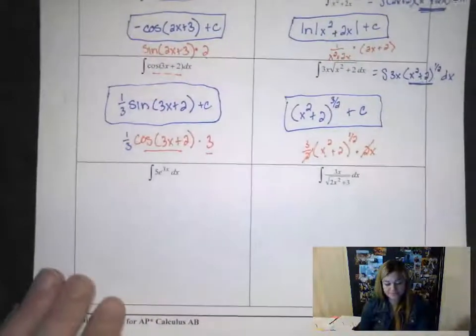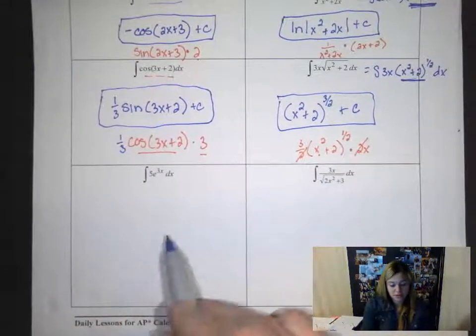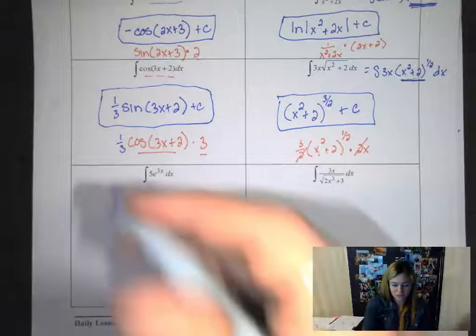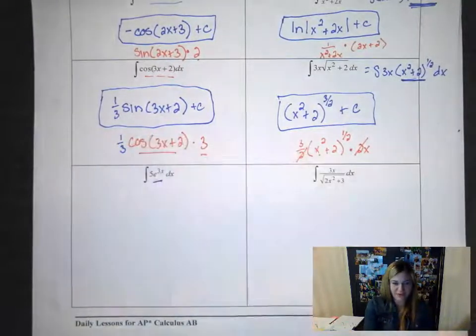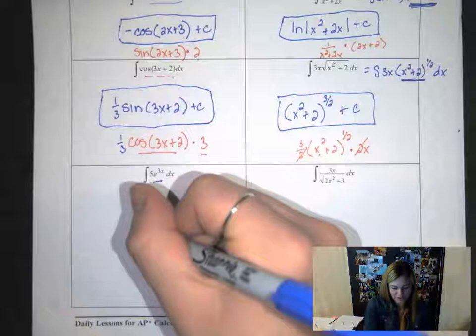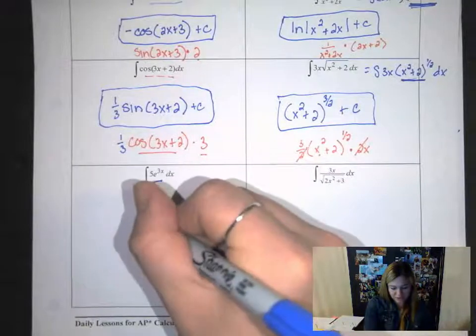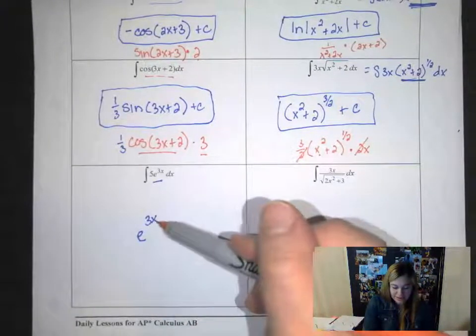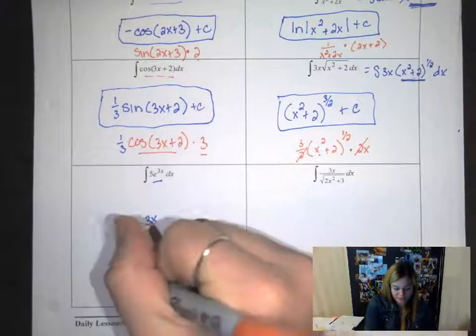2 more. Try this one. The derivative of e to the anything is e to the anything. So the antiderivative of e to the anything is still going to be pretty similar to e to the anything. So there's a 5 out here, but I'm not worrying about that yet. I'm just going to say, well, you know what? The antiderivative is probably something like that. Let's try it. This was my guess. Now I'm going to check by doing the derivative.